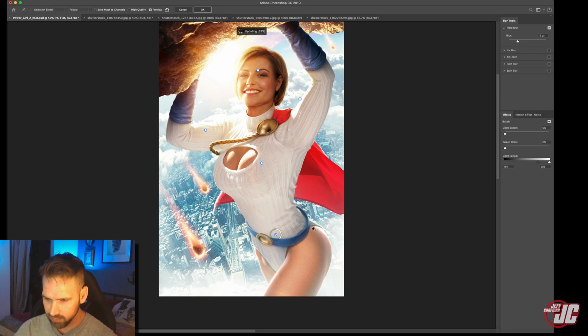And maybe down here, I'm going to blur it out a little bit, just a little bit. And make another one here. But again, I'm going to turn down that blur pretty far. Make another here, and turn down that blur pretty far. But I'm going to make two right on the edge here and turn the blur up, just so the edge of her leg is a little blurred out. Here too, I'm going to make another one, and blur it out a little more.